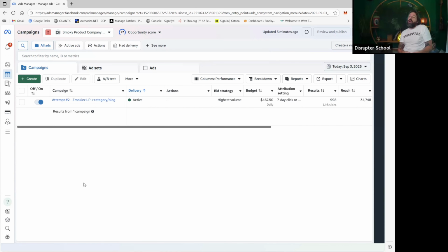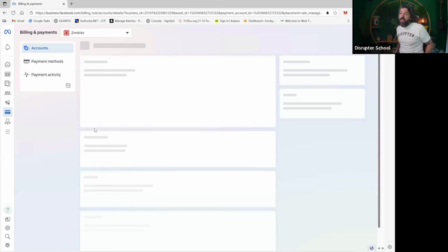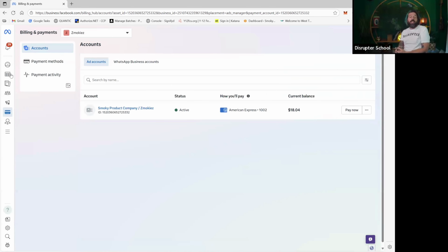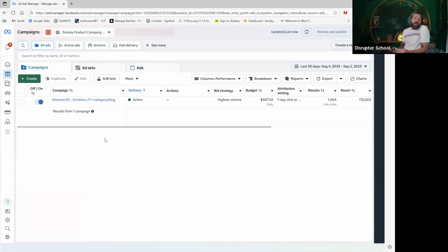All that to be said, one of the biggest things I'd recommend in this kind of space, if you are struggling with getting your ad accounts in this situation, is that a managed account can always be a really great thing. There are a lot of resources for that. My number one recommendation, because Jack has told me to name names, so I will, is a company called Orange Trail. Again, disruptorschool.com/orange trail. Every SaaS company I promote has a subdomain on my website because I just want to make it really easy to drive traffic to them. Plus, get a little something for doing it.